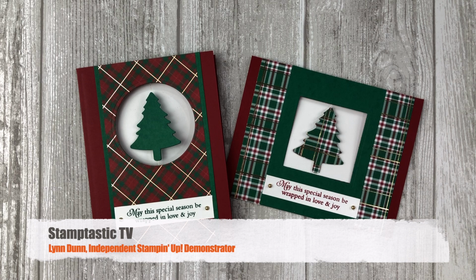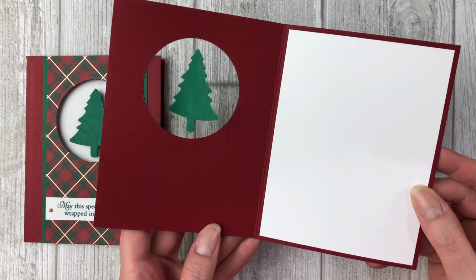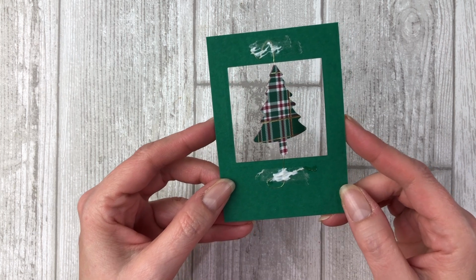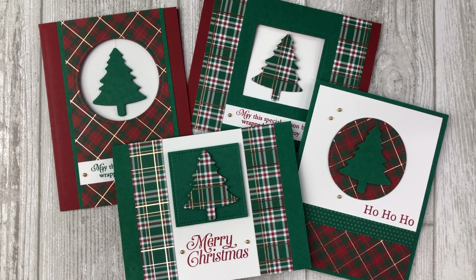In this episode of Stamptastic TV, I will feature two different Christmas spinner card ideas, and I will share two different ways that you can create these spinner cards. Plus, I will also share some additional card ideas with you that you can make with the leftover scraps from creating these spinner cards. By the end of this video, you will have 4 different Christmas card ideas and some tips for creating your spinner cards.